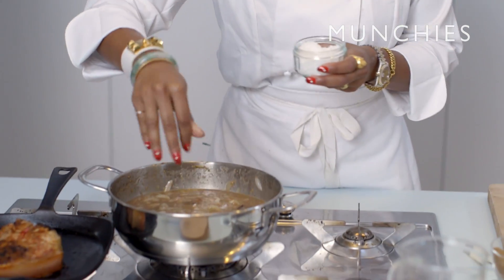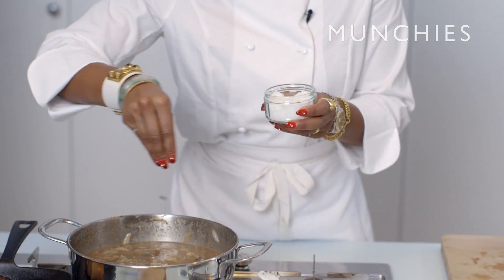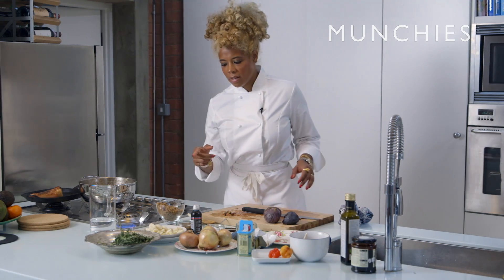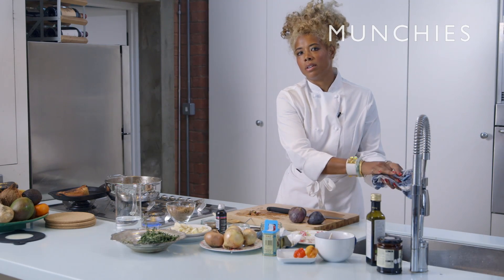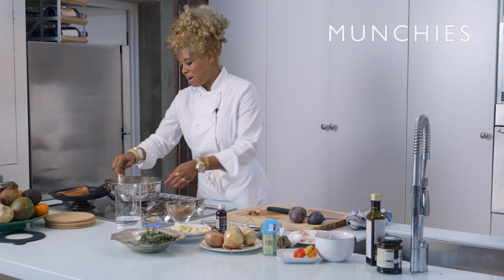I think one of the things that people forget when they're cooking — they actually take themselves out of it, and I think that's the problem. First of all, use your nose. People cook and forget that you're cooking for your palate. If you don't want something too spicy, don't make it too spicy. How much do I put? What do you like? And I think that's what's really nice — when you're eating my food, you're eating the way I think. And you get to know a little bit about me based on what I made that day.